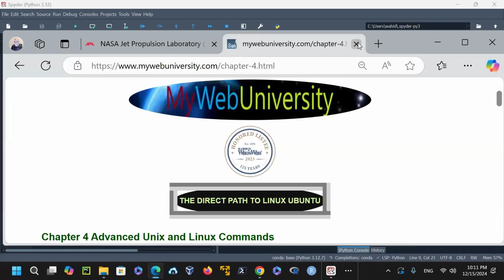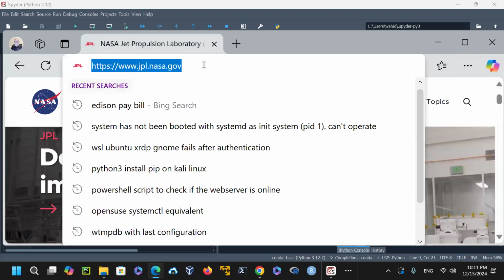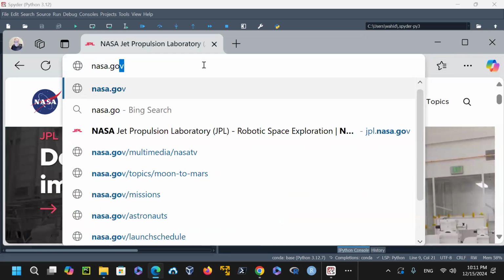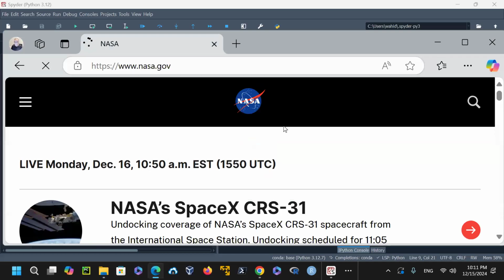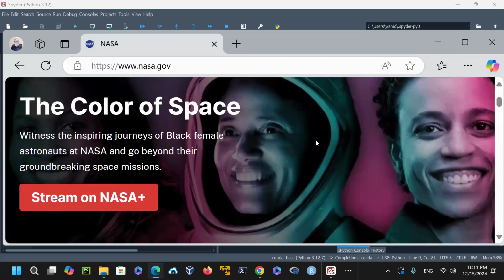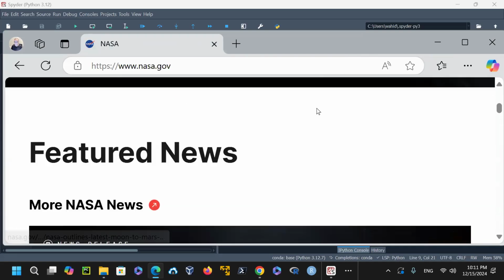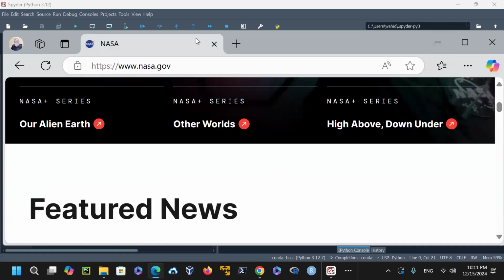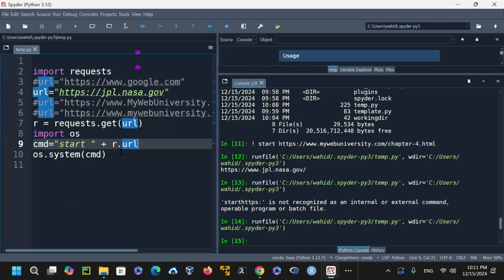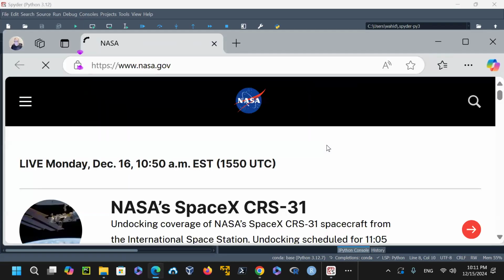Now, if I want to open nasa.gov, or Mars 2020, or whatever you want to open, you basically just have to do this and say the URL is, let's say, nasa.gov. That would just open this one, and we'll just open that page.